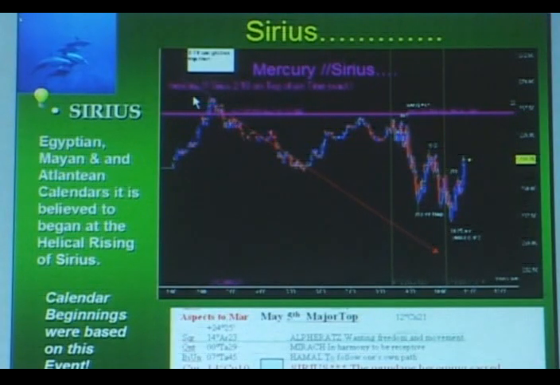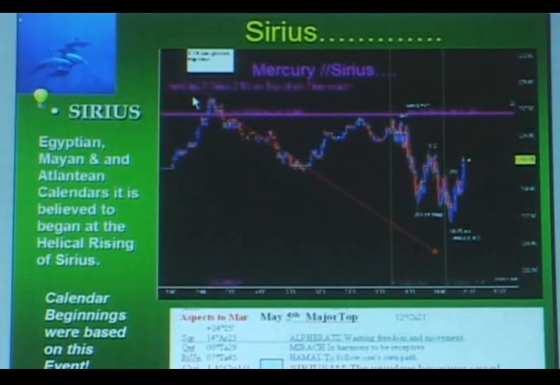So this is one that I'll continue to work on, and I believe is one of the secrets to all of our universe. In this case, this is an example of May 5th, we had a major top on the S&P. Mars was conjunct Sirius. In this example we're looking at, Mercury was parallel Sirius in declination. And here's an example of the pink line represents Mercury's vibration and the relationship with Sirius. And the market dropped with an expectation of going lower, which it did. And some time cycles came in, and it reacted off those time cycles, which were the vertical.